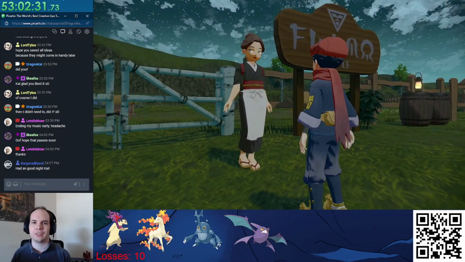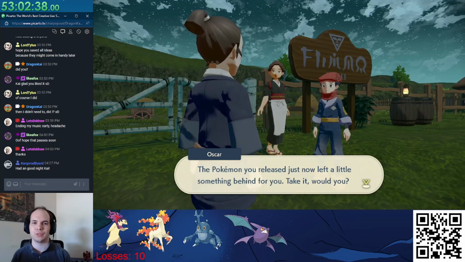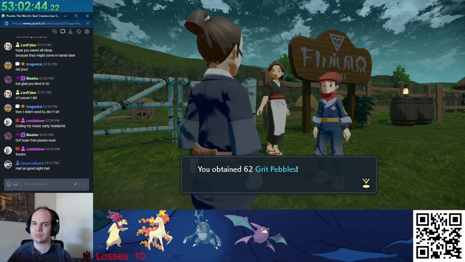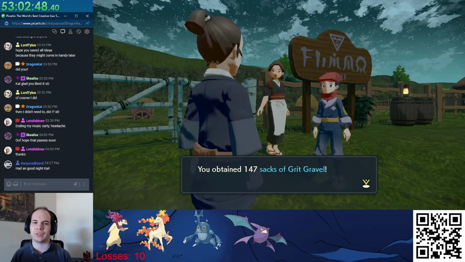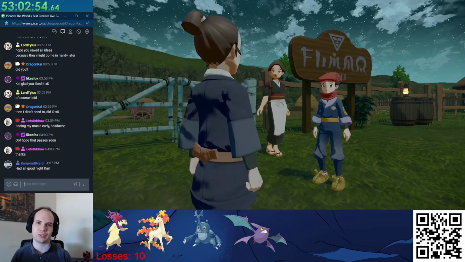2.5 hours later. Hey there, Luke. The Pokemon you released just now left a little something behind for you. Take it, will you? 62 Grit Pebbles, 147 sacks of Grit Gravel, 51 sacks of Grit Dust, 8 Grit Rocks.